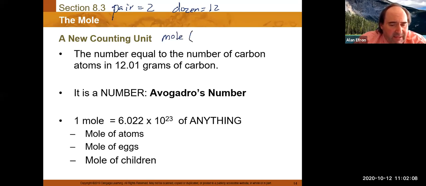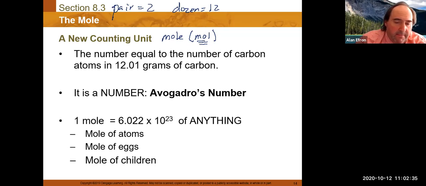And the abbreviation for a mole is M-O-L. So this oftentimes gets people. They had to make an abbreviation somehow, so they got rid of the E. But when you see MOL, it does represent moles. It does not represent molecules, which is a very common mistake that people make. They see that and they automatically think molecules, which sort of makes sense. But again, when you see that, that is the actual abbreviation for a mole.